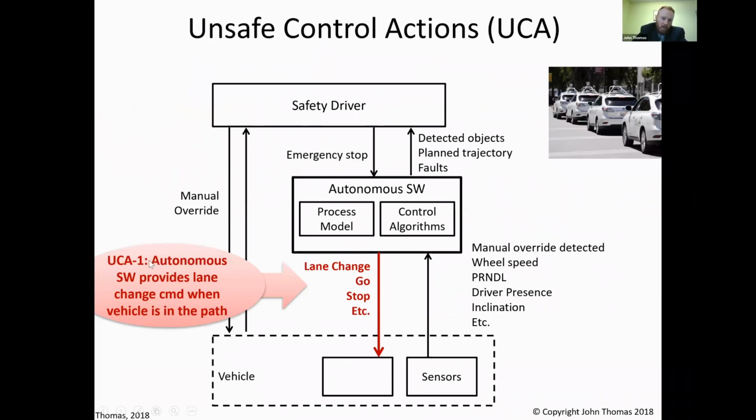We'll take this unsafe control action, but what in the world would the software have to believe to provide it? Give me some beliefs. A belief may not be correct, may not match reality, but it's a belief. Yeah, right off the top, if it believes there's no car there, clearly it's going to do that. Now, there's probably at least one more. What if it believes there is a car, but what? Is there a case 2? But it's far enough away, there's room to move, or it is moving, right? So there's something else there.